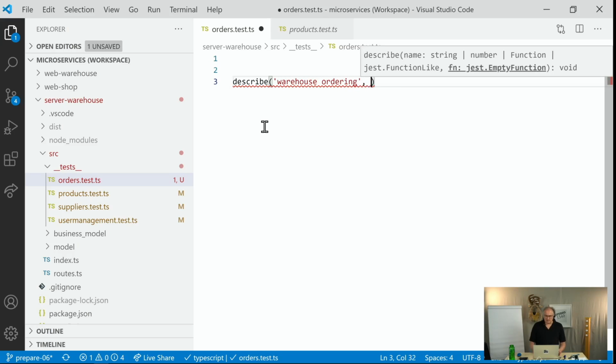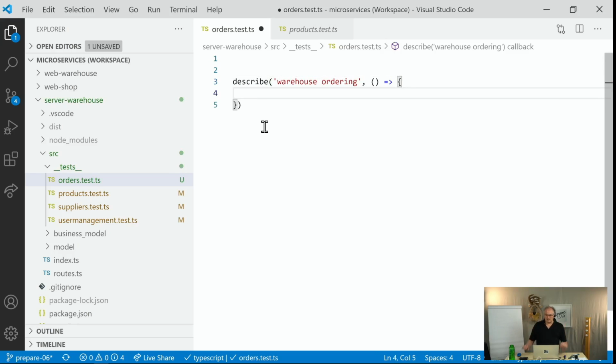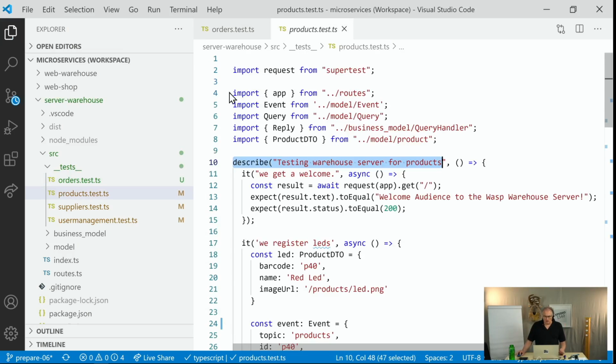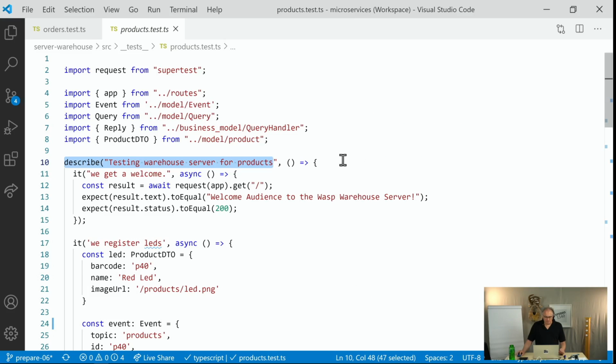And then it gets an operation as a parameter, where all these it blocks live. Just have a look at it. Yeah, I think here it's fine. So let's do the first it, and actually I would like to copy this one.